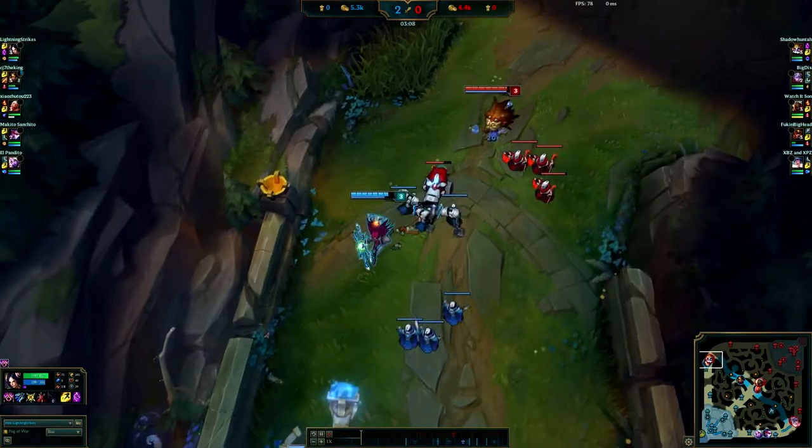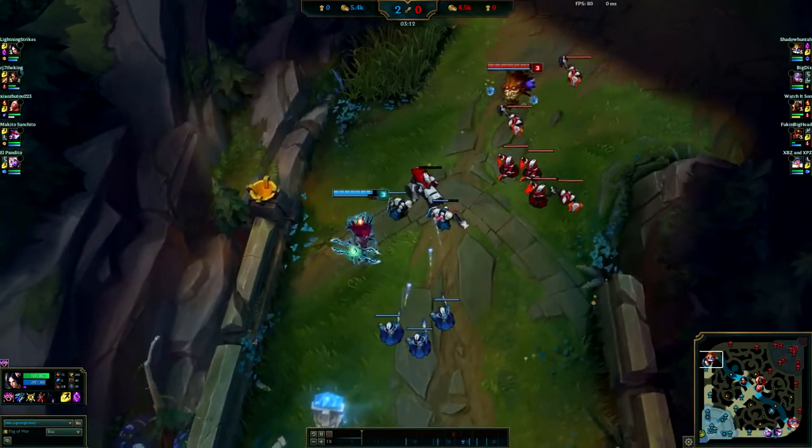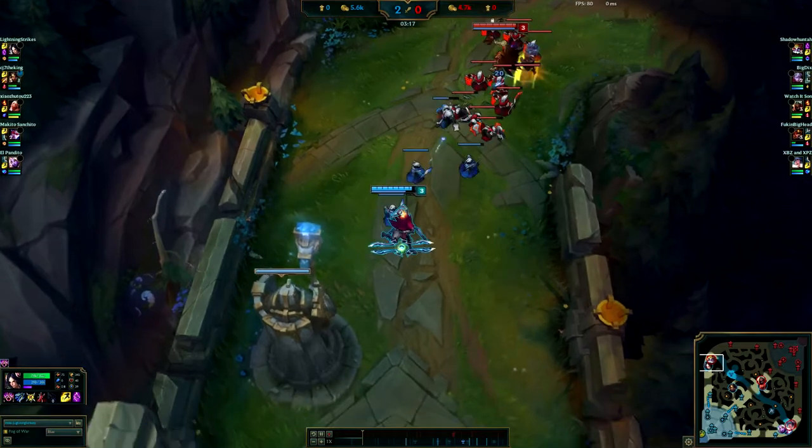So level 3 is where he gets all of his abilities, and he can really start to combo the shit out of you, right? So I just want to stay away from the range of his E.